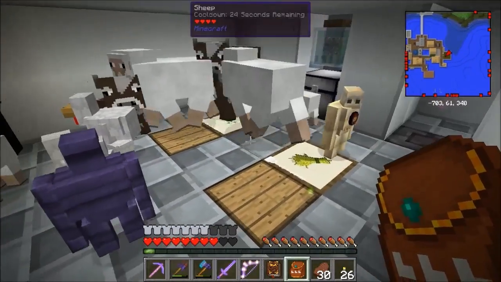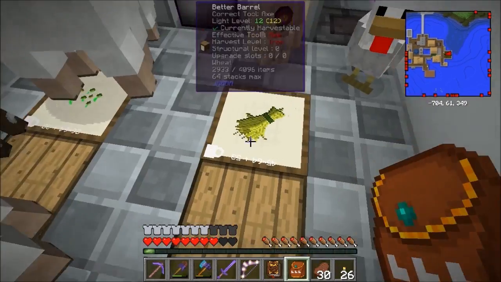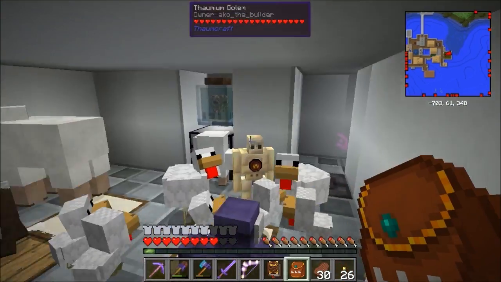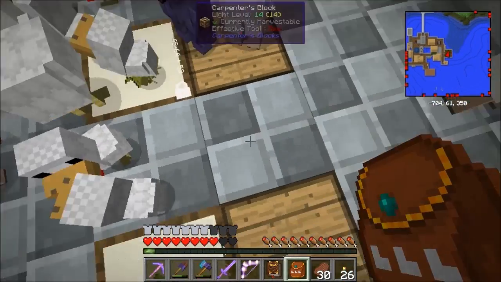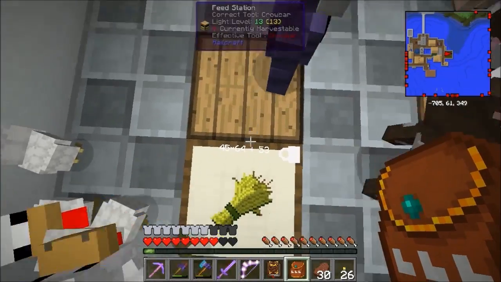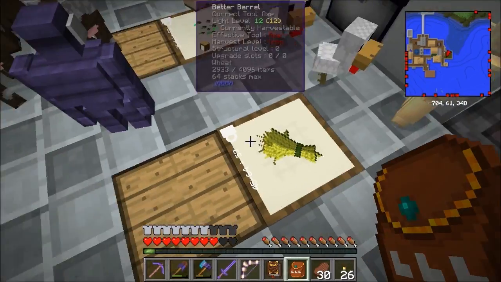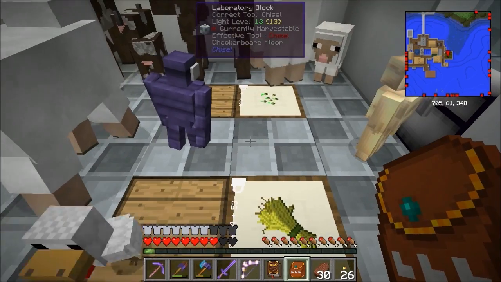So what we've got is 2 sheep, 2 cows, 2 chickens, and the feed stations. Nice thing about the feed stations, it'll pull from an adjacent inventory. So the wheat and the seeds up there transfer under here to these barrels. So we've got 26 wheat, 45 wheat, 26 seeds. And because the barrel's next to this feed station, it doesn't need a hopper or anything in the barrel, it'll just fill the feed station. So that's stocking the feed station for me.